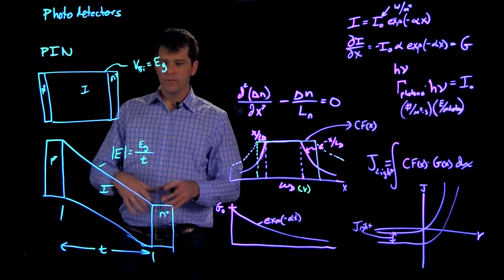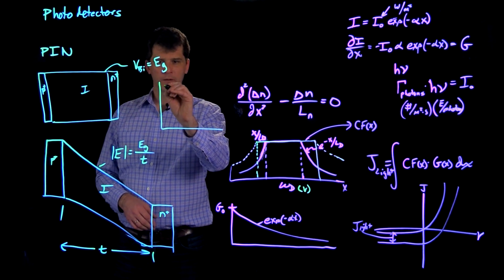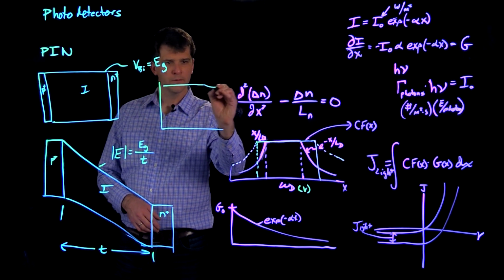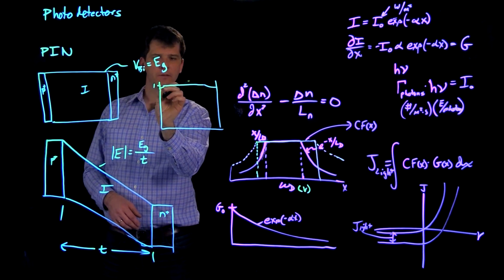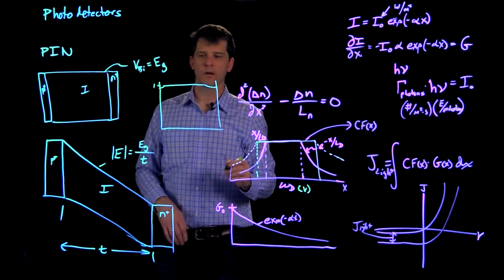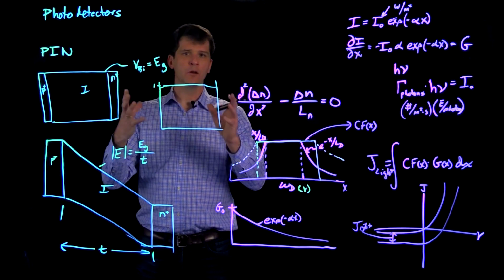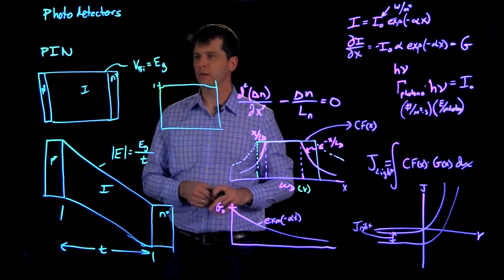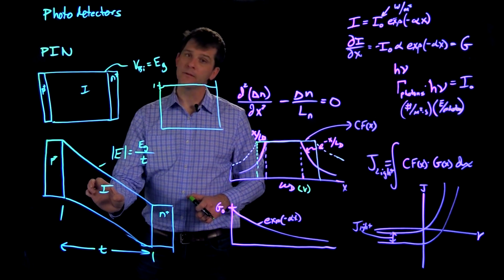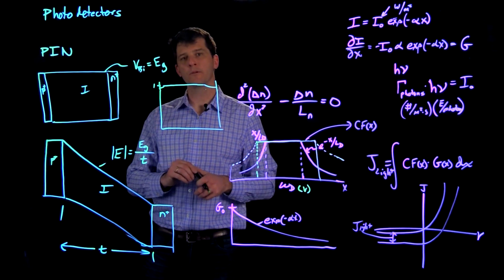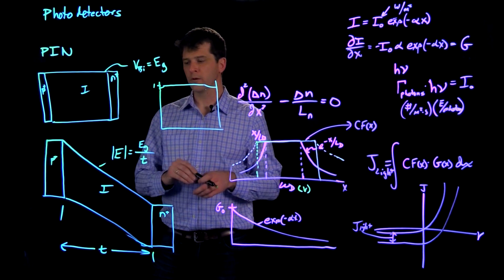So the collection function for this diode, a PIN diode, would look something much more like this from front to back. Basically 1 everywhere, and then in these very thin P plus and N plus regions, you'd start to see a drop-off. But especially if those are kept thin, the entire volume can be used to collect almost 100% charge, especially under additional reverse bias. The challenge is making the intrinsic material. So silicon, we can do this pretty well by purification. Other materials like 3-5s require very good epitaxial growth.